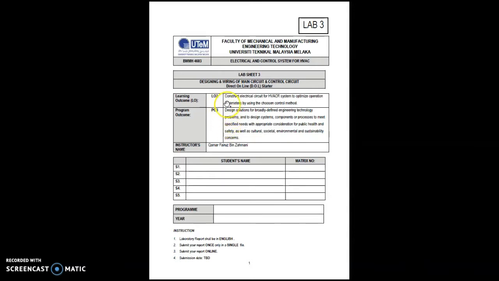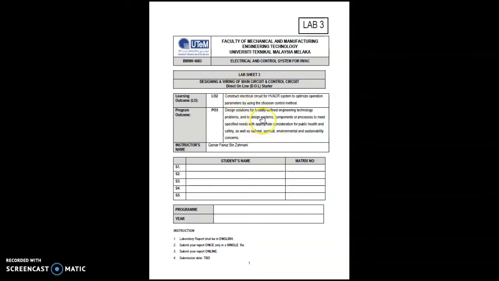Basically, what we practiced before this is that the students construct and design the circuit by themselves using a board and all the wire. You need to do the installation and construct the wiring system, and after that the circuit will be tested on the motor itself.